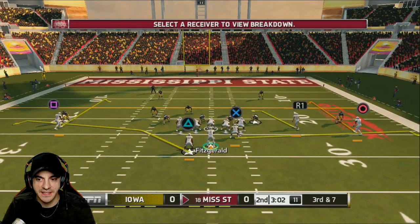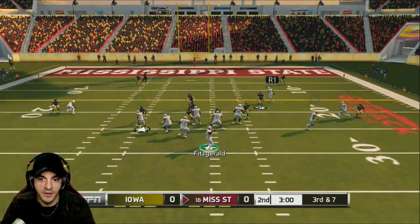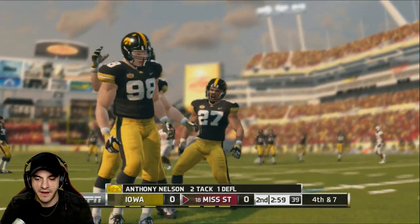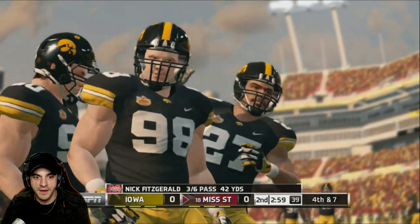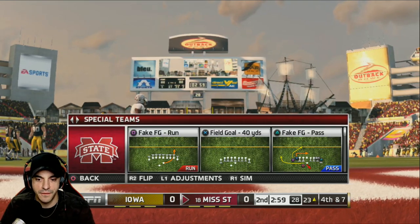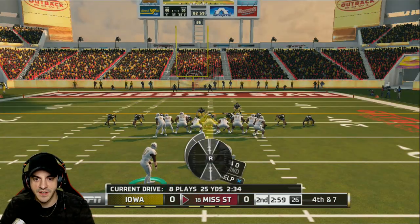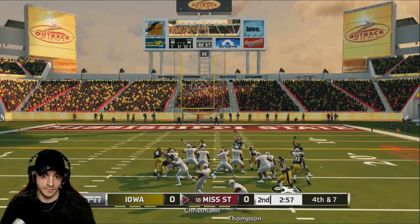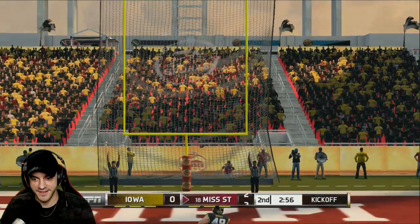I'm going to try and sneak this to R1 if that backer... The backer baited us, man. Fully jabbed us. I saw him coming. I should have dinked it over the top. All right, 40-yard field goal. Let's get something on the board here. Kicks up. All right, and it's through the uprights.